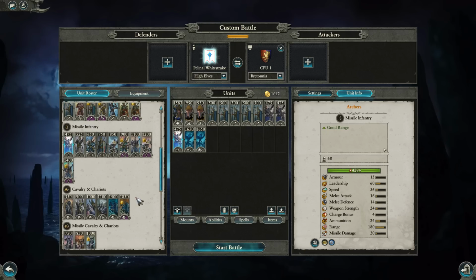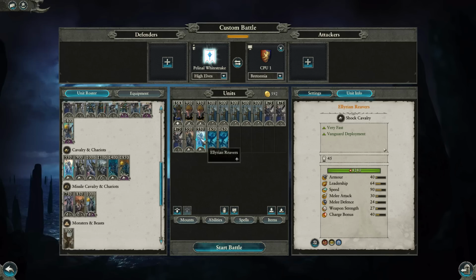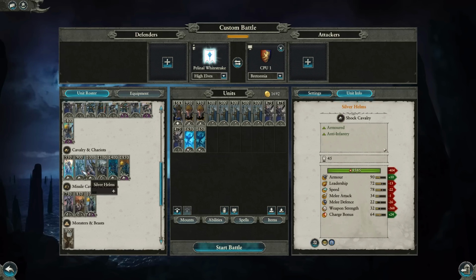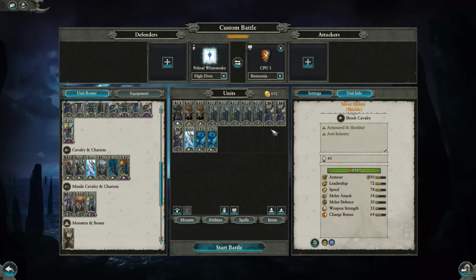This army's just so small. Don't really have any meat. The Reavers will not really hold up to Bretonnian Cav. If anything, they'll just give you like a few seconds of, you know, not dying. But I don't know. Maybe you could upgrade these guys to Silver Helms. Try and change out some of the cost here. Silver Helms are just... I don't know.